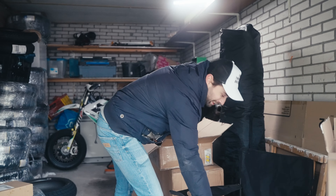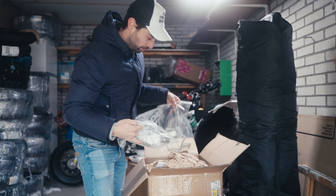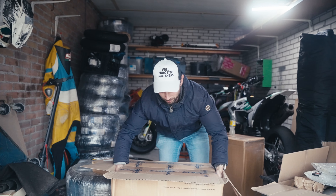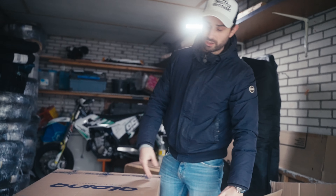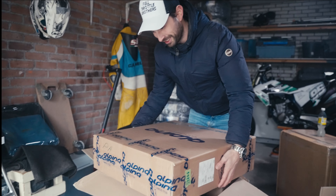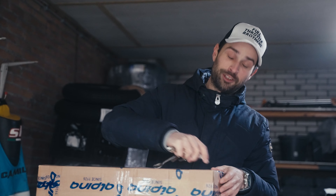Brake disc for the front, brake discs for the back, sprockets for the back, and all the small parts to make it fit on the wheel. A full set of rain tires with the rims and all the small parts you need to get it to fit on the bike — almost the same as a pit bike. We're Dutch and you need to be prepared for rain.